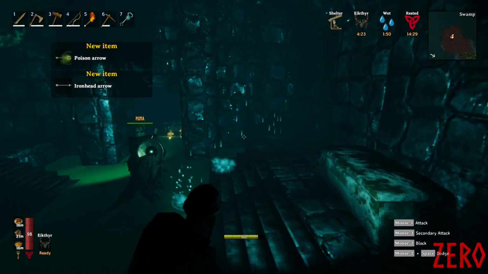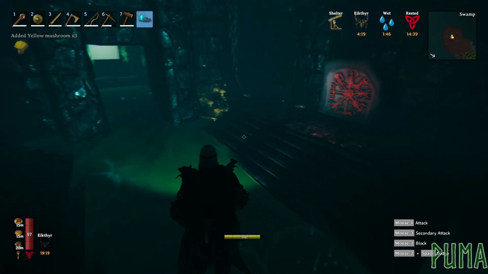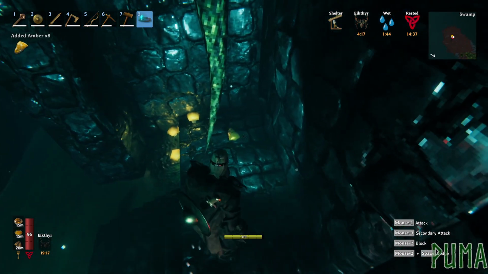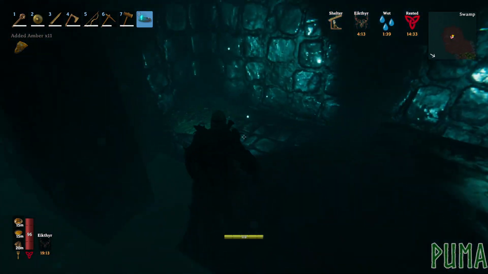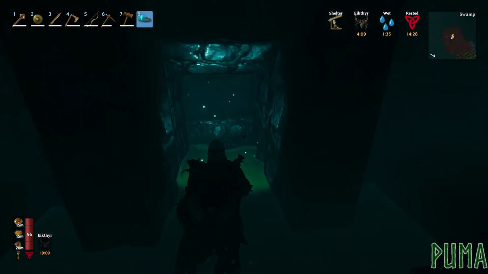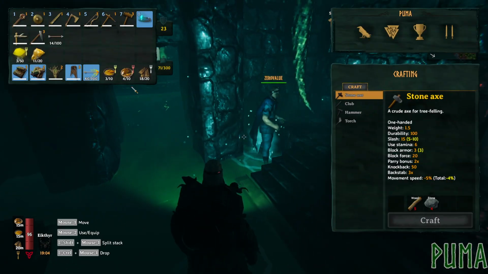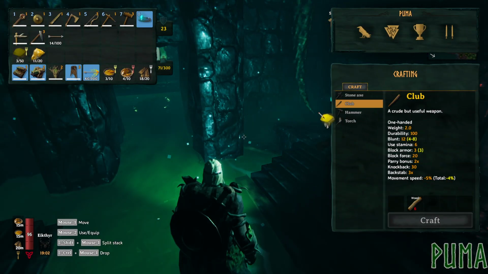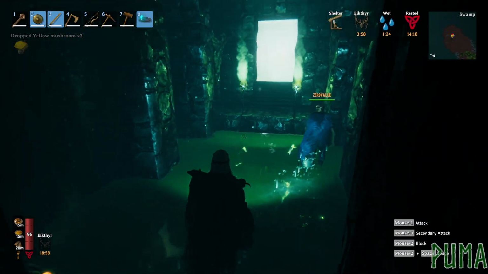I got the items. Poison arrows and iron arrowheads, or iron arrows. Okay. Oh, here's some amber. Lots of amber. 11 amber. Over here. Right, so is that everything? I'll grab these mushrooms. I got some mushrooms you can have then. All right, well, that is that wing down.